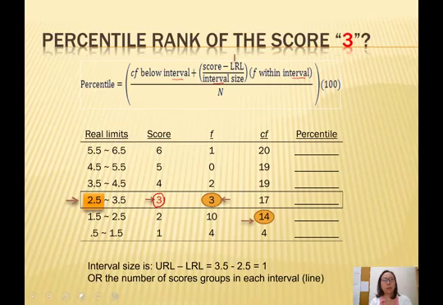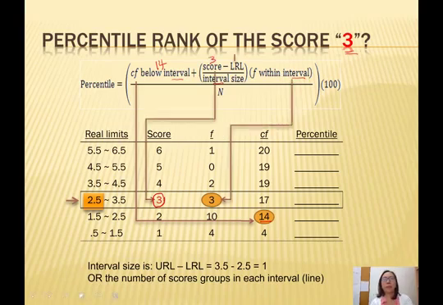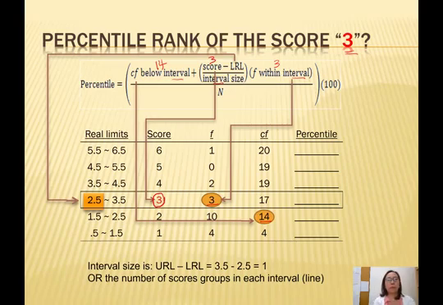Again, we're trying to calculate for the percentile rank of the score 3. You see that around this boxed interval that we're focused on, the CF below interval quite literally is the CF below interval. And that would be 14. And the score is the score 3 that we're trying to convert. And then frequency within interval, quite literally, is frequency within interval. Then you have the lower real limit, and that's the lower real limit of the interval that you boxed in, and that's 2.5. And it looks like the only thing that's left is the interval size.